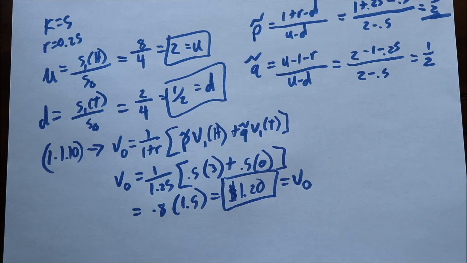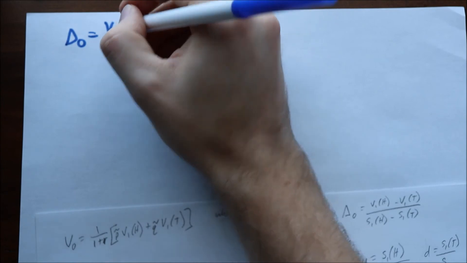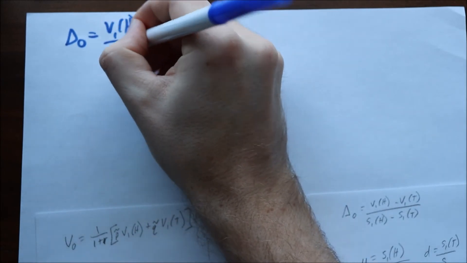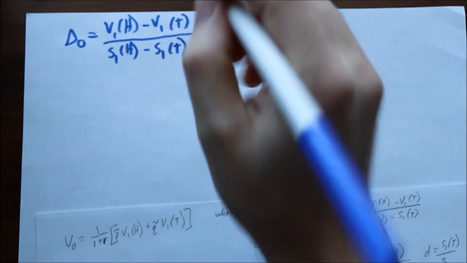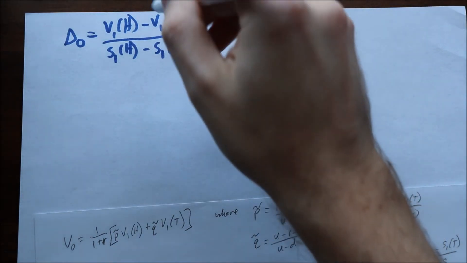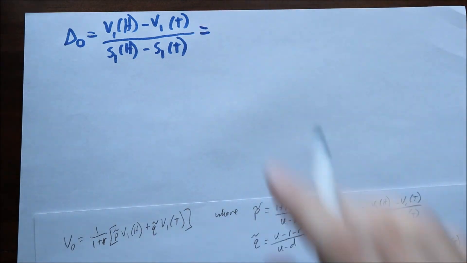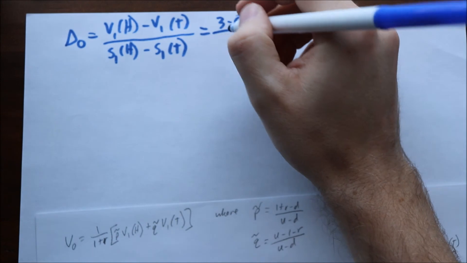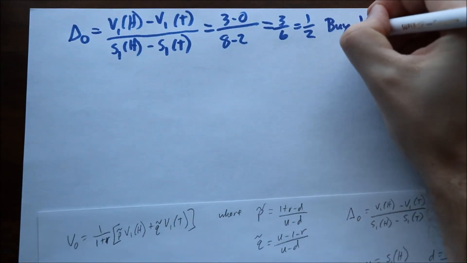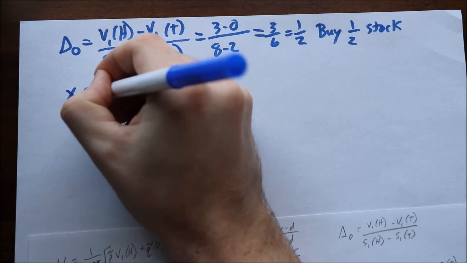So let's dive on in. So we know that the formula for delta 0, which is the number of stocks that we need to purchase, is equal to V of 1 of H minus the value of the option at time 1 for time T divided by the stock price at time 1 of H minus the stock price at time 1 of tails. So this is important theoretically to understand this formula. This is why I like to do things with the financial engineering method and not the easy algebraic one. Understanding the change in the value of option, which is the sensitivity to the change in the value of the option in respect to the changes in the value of the stock. In this case, here again, we're going to end up with 3 minus 0 divided by 8 minus 2, and this will give you 3 sixths, which is equal to 1 half. So therefore, you should buy 1 half of a stock.